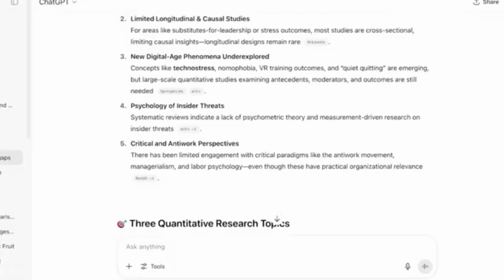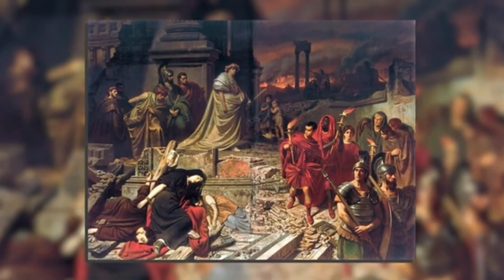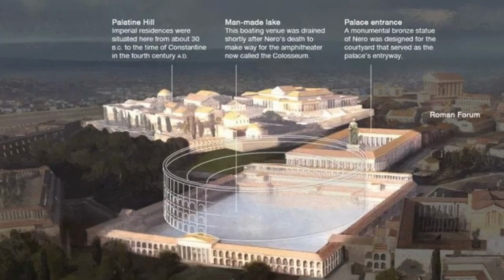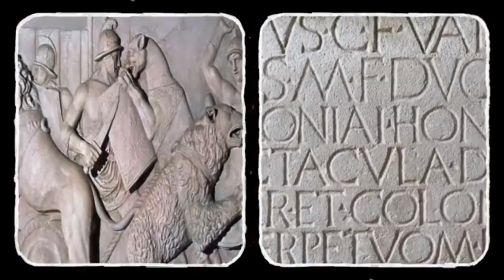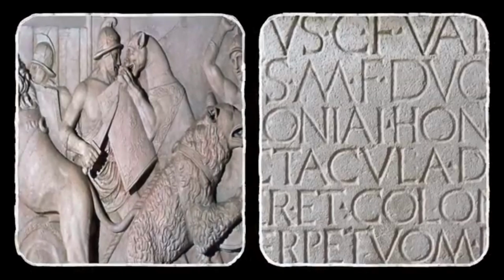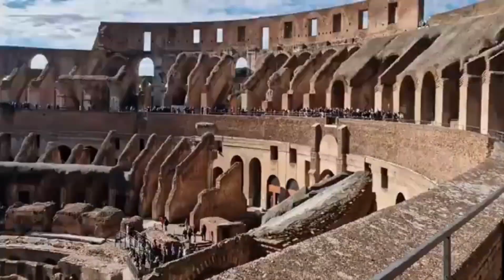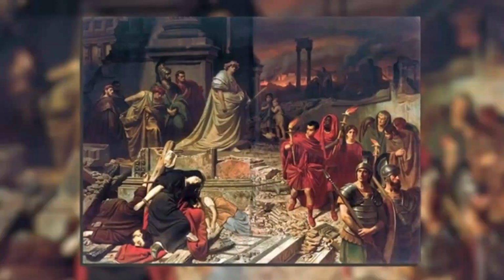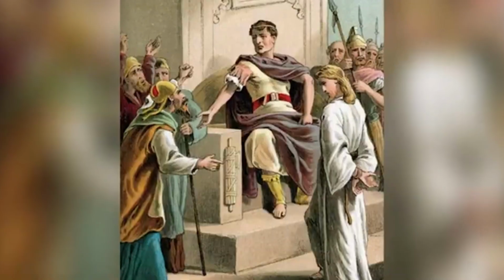Another problem is that ancient records do not include detailed blueprints or construction measurements. Roman architects did not leave behind full diagrams or scale drawings of the Colosseum. Some written descriptions exist, but they are often vague or incomplete. This has forced historians to rely heavily on what is physically left behind.